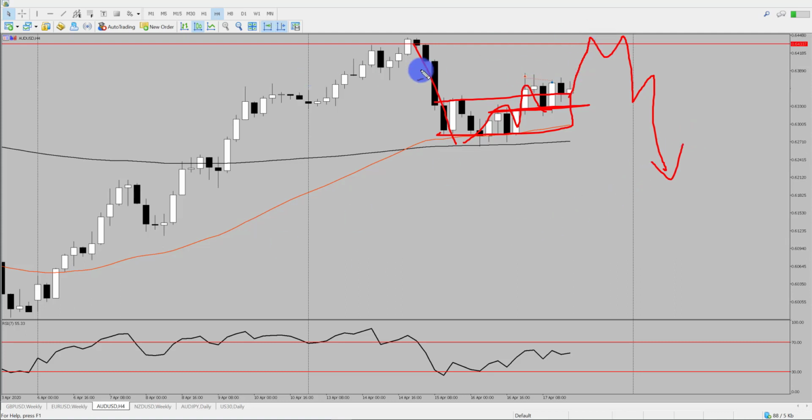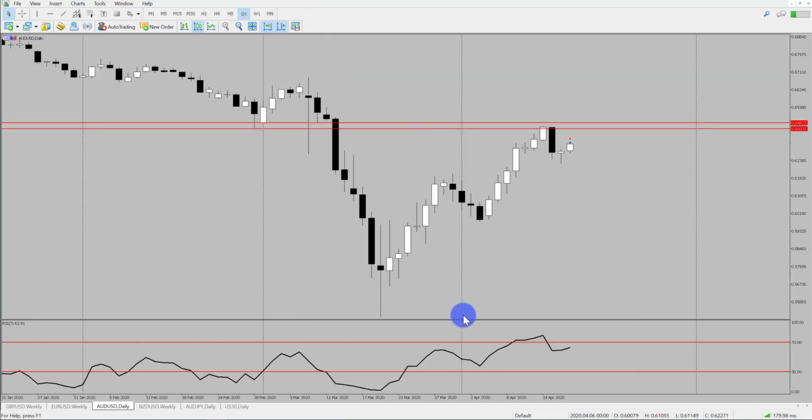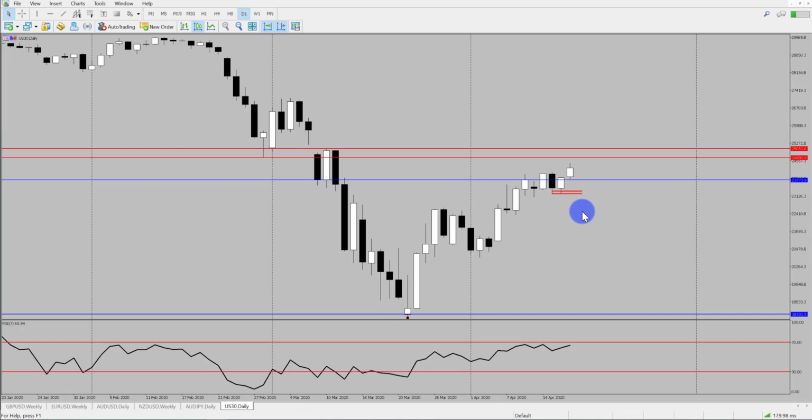Obviously, if the risk off doesn't come in and the stocks do continue to rise, then expect a breakout of the move higher. But I don't see that happening. I think that we are going to get a breakdown in that stock market as well. And you've got to look at it as well. Fundamentally, we're not really recovering from the coronavirus just yet. There may be a tapering off in cases and people hospitalized, but there is no actual vaccine there yet.